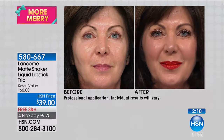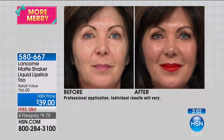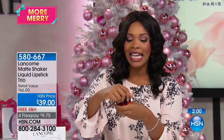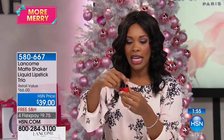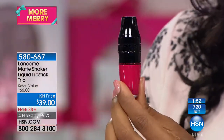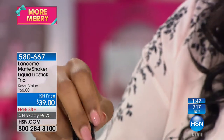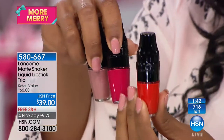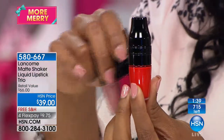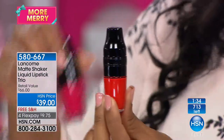It is. And to know that you put that on and that's staying on. Like we said, it's got a great staying power. And that's what you want when you put on your lips. It really lightens up and brightens up the overall look of your face. And the idea is that you're getting all three of them. So you get that perfect holiday red. You're going to get that amazing magenta. And then you also get the perfect nude pink. So you're getting all three of them. You don't have to choose. It's got a really great shake and then just glide on your lips. And as Robert said, it's like a cocktail shaker. A martini shaker, for sure. Isn't that great?